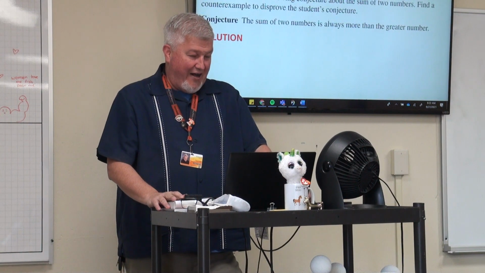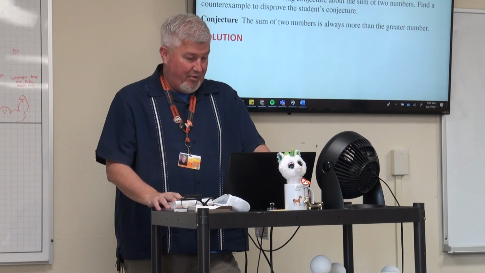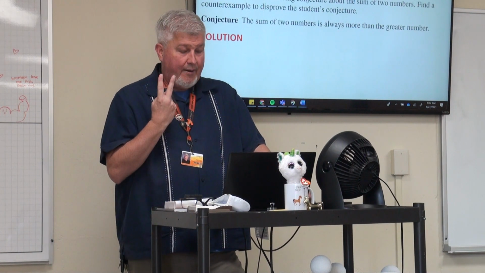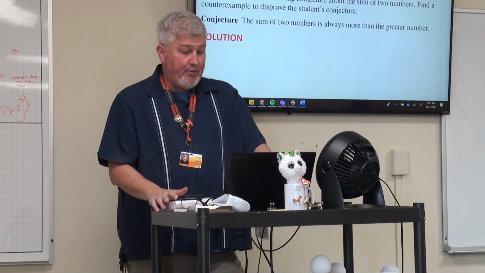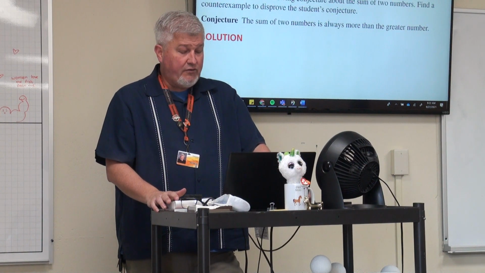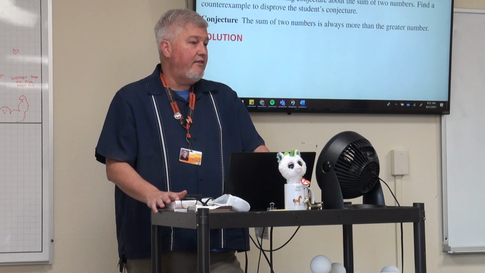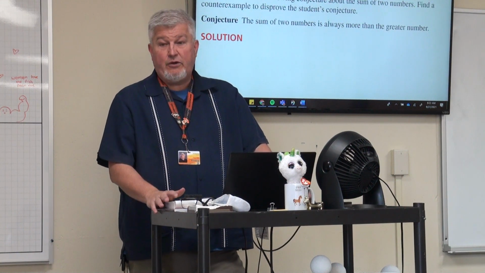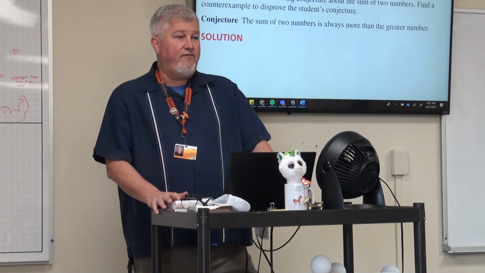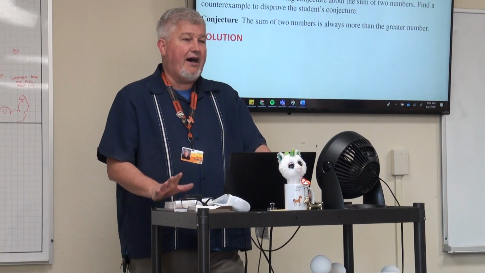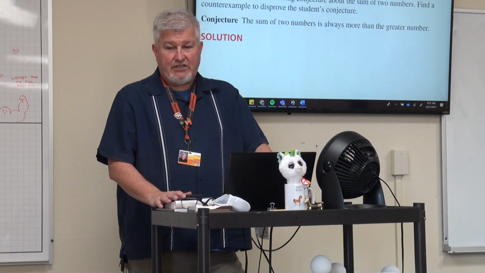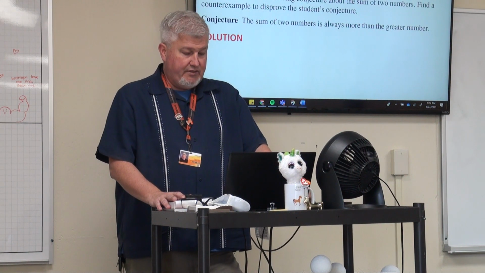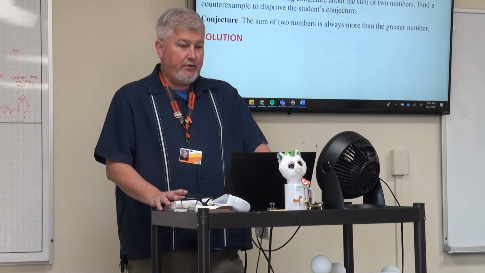Let's cancel them with finding a counterexample. A student makes the following conjecture about the sum of two numbers. Find a counterexample to disprove this conjecture. The sum of two numbers is always more than the greater number. See if you can find a counterexample. Let's pause. Some of you already know it. I'm just giving everybody a chance.